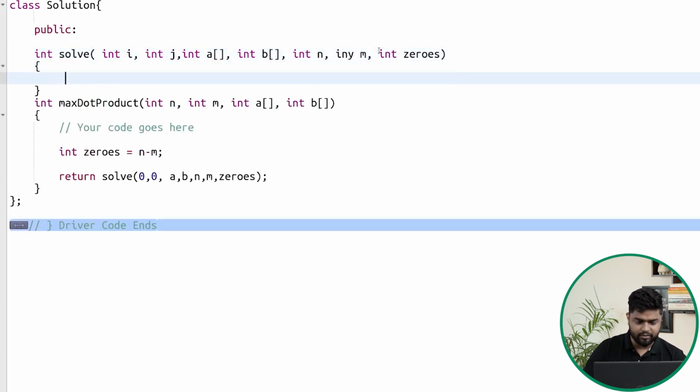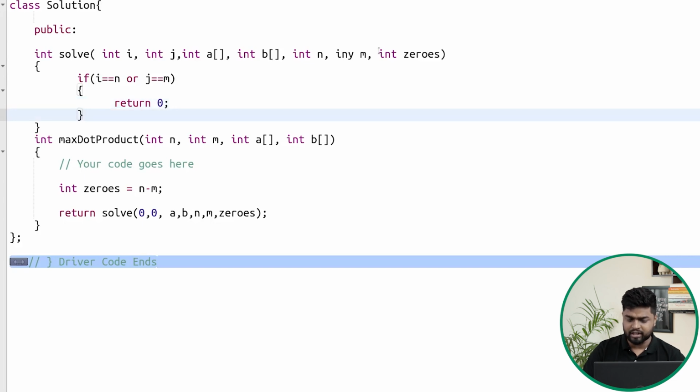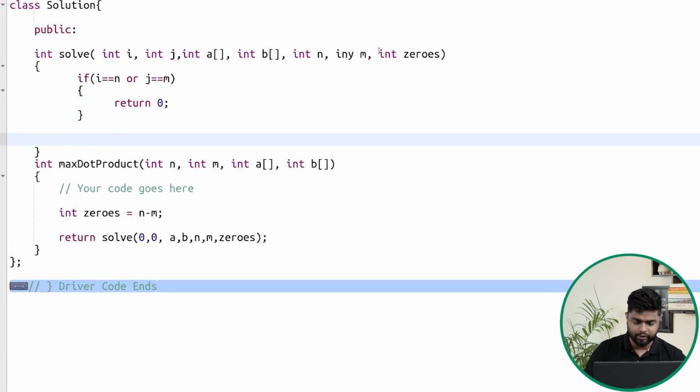Okay, now what happens if either the first array or the second array gets exhausted? So if the i value is equal to n, or the j value is equal to m, that is, if either the first array or the second array is exhausted, then for the rest of the time the values that you'll get are 0. So that's why you can return 0.